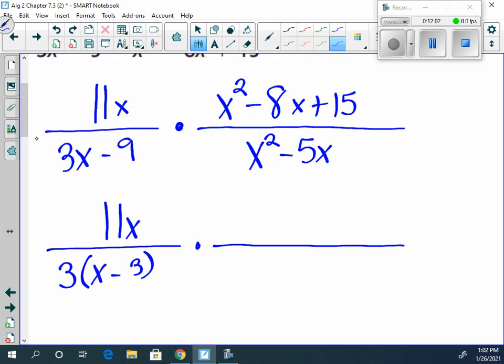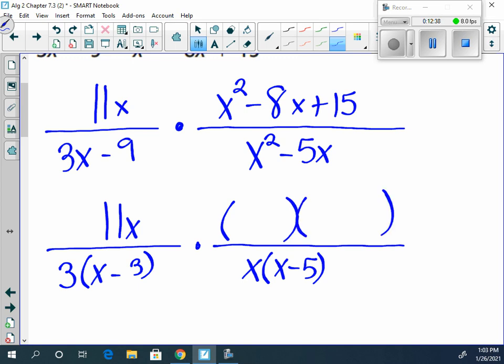Here you go. So we have x squared minus 8x plus 15 and x squared minus 5x. Which one do we want to do first? The bottom one. What can we do with it? Yeah, we can factor out an x, which will leave us with x minus 5. We're pulling one x out, or we're dividing each term by x to simplify it. Because we'll write our x down and then essentially divide each one of those terms by x. And when we factor it out, we get x times x minus 5.